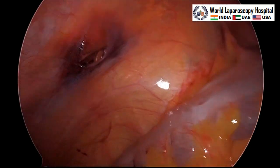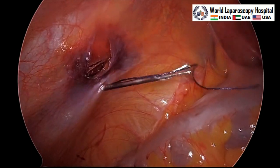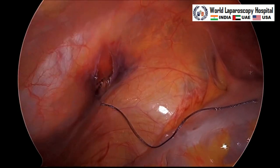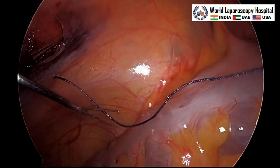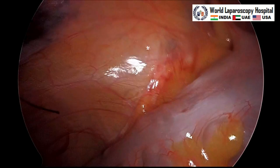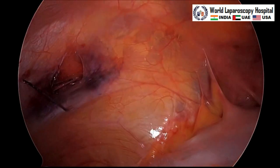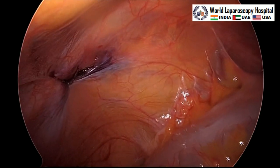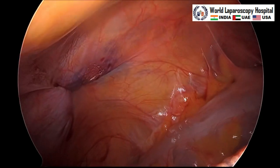After that port closure is necessary, because in those situations the chance of hernia is very high, especially from the morcellator port. And the knot will be tightened outside, all the layers except the skin. Peritoneal tears sometimes go lateral to the wound because of tenting, that is not a concern, but the rectus peritoneum may be away, but the muscles and rectus must be approximated.